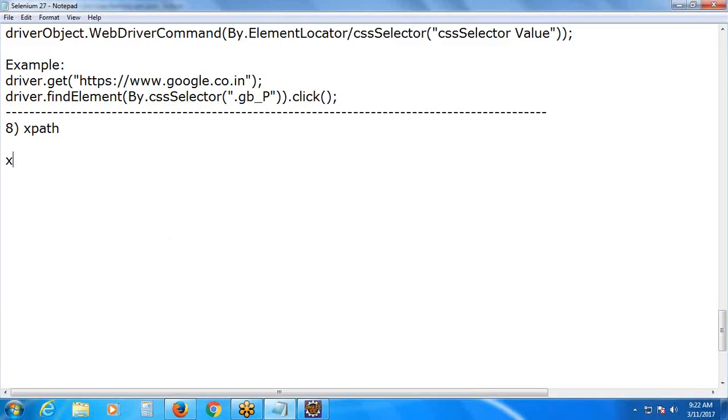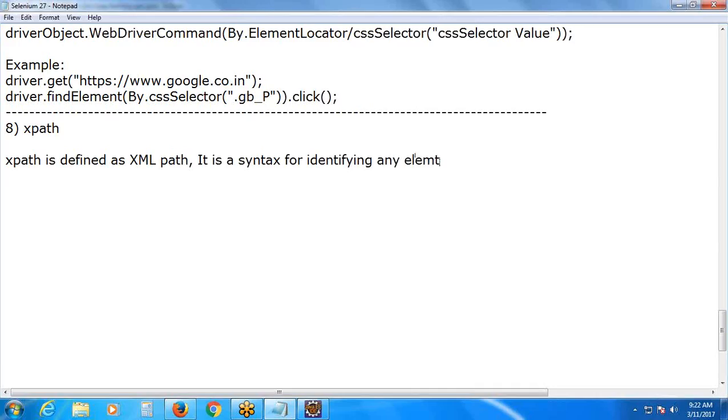XPath is defined as extensible markup language path. It is a syntax for identifying any element on the web page using an XML path expression.